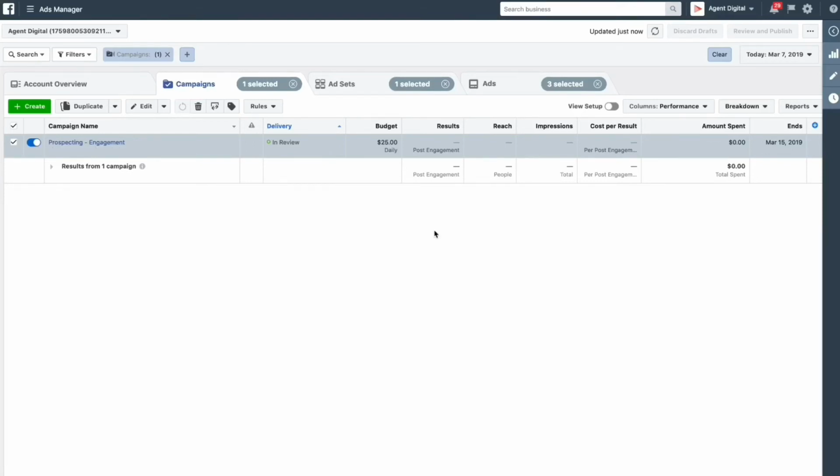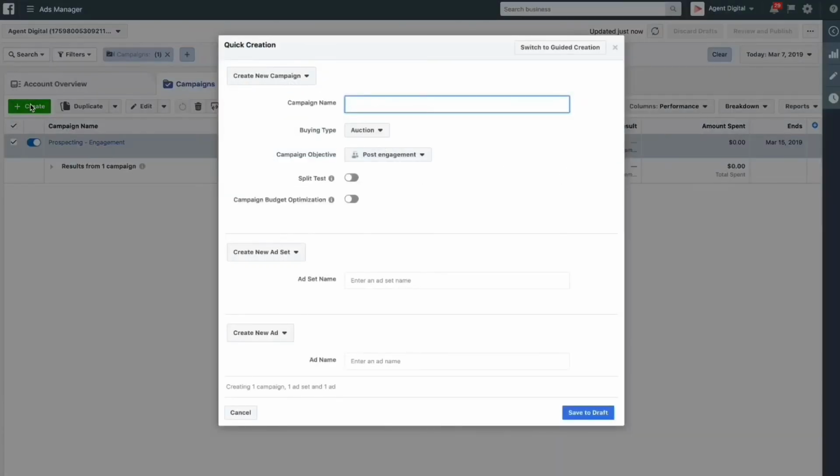So the second thing I want to do is set up a retargeting campaign to run alongside this prospecting campaign and show a much more direct sales ad to anyone that's engaged with my good content that I've put in the prospecting campaign. So a couple of ways to do that. You could duplicate this campaign and start removing ad sets that don't matter and changing your ad creative, but I'm just going to build a new one. This one I'm going to call retargeting, and I'm going to call it event ticket sales. And this is where the magic happens.